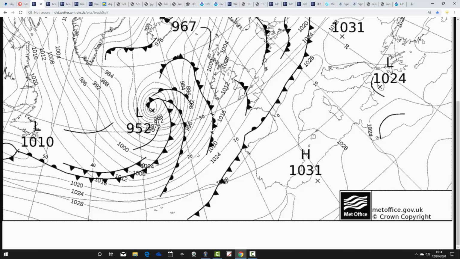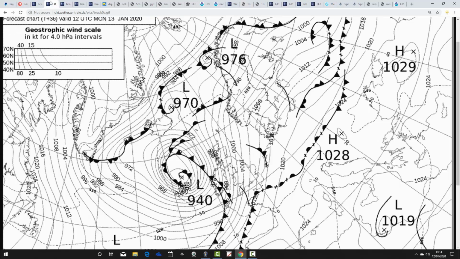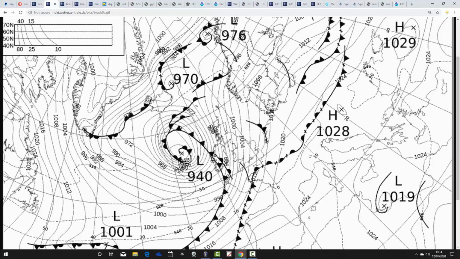So Storm Brenda is going to give us a very, very nasty blow through the course of tomorrow. At midnight tonight, this low pressure is out in the Atlantic, but by midday tomorrow, Storm Brenda is deepening like mad and bearing down on us, now with a central pressure of 940 millibars. It is a very, very intense area of low pressure indeed. So at midday tomorrow, you see very tightly packed isobars across the country.